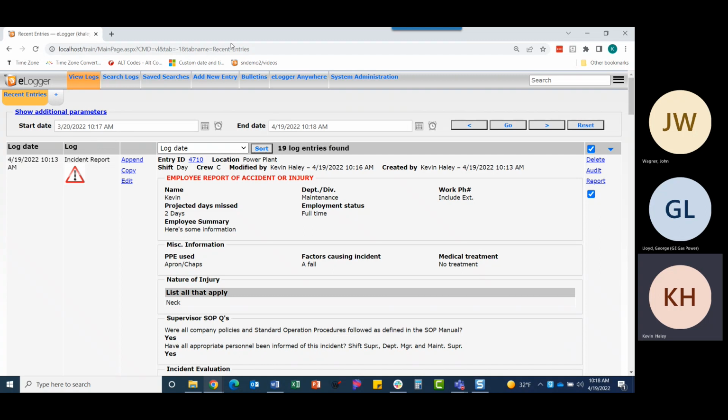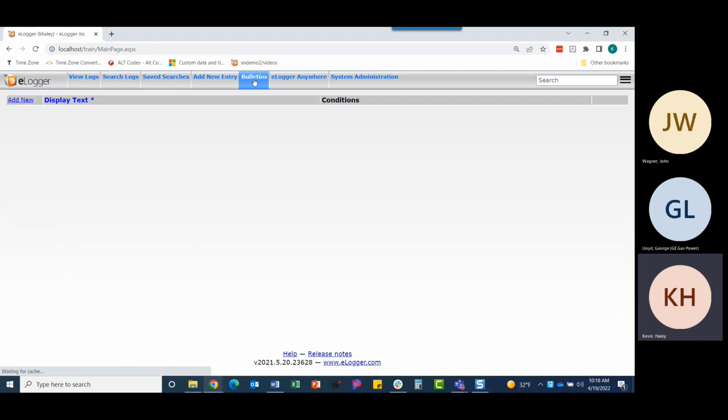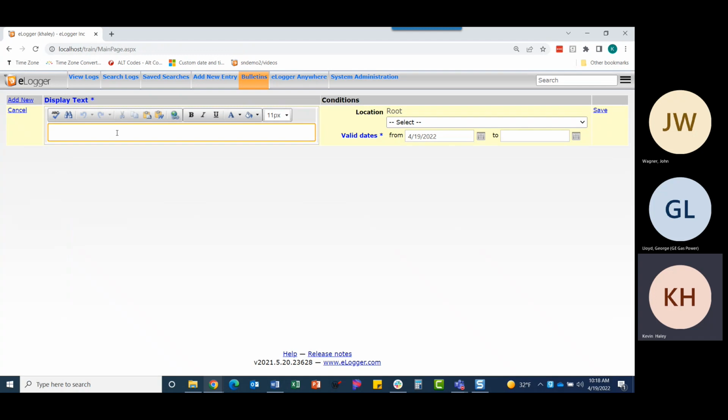Keep in mind that bulletins being a user-sided function, all of your users will have access to create bulletins. So if I click on bulletin and click on add new, you can create any information that you want to. If you have a chemical being delivered, or a piece of machinery out of equipment, or some special note.